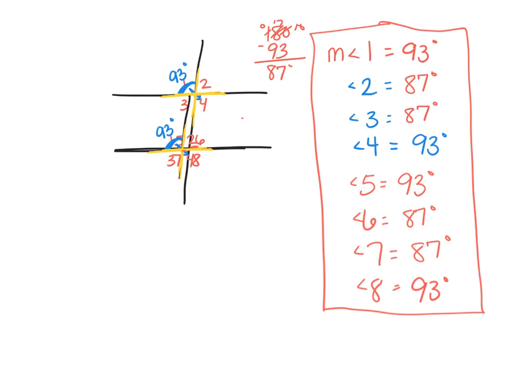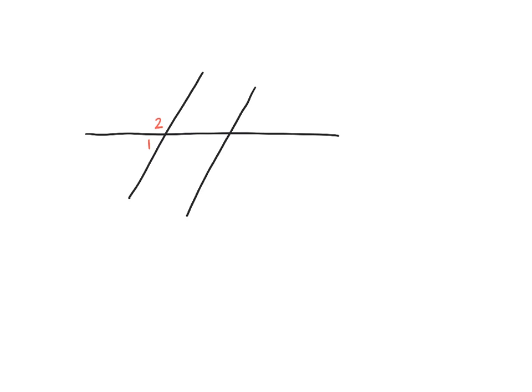Now, I want to do one more example, but I'm actually going to make the diagram face a different direction, so it may look a little confusing, maybe not, so we'll see. Let's go ahead and draw another diagram, but this time I'm going to have my parallel lines going kind of weird here, like this, okay? And I'm going to number them a little off also, so make sure in your notes that you are numbering yours the exact same way that I number mine. That way we're consistent with our answers.